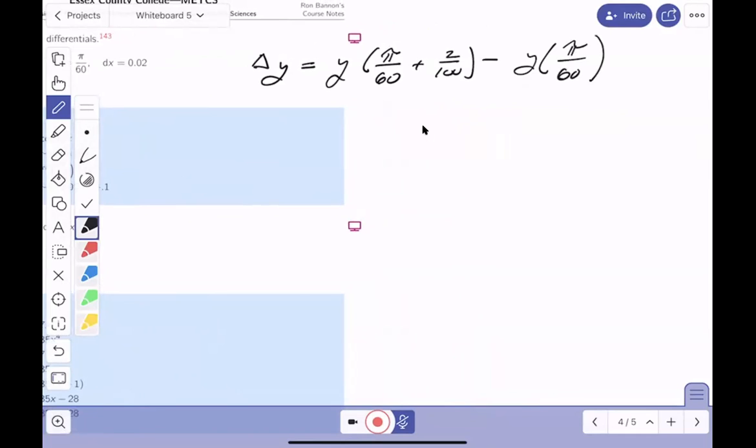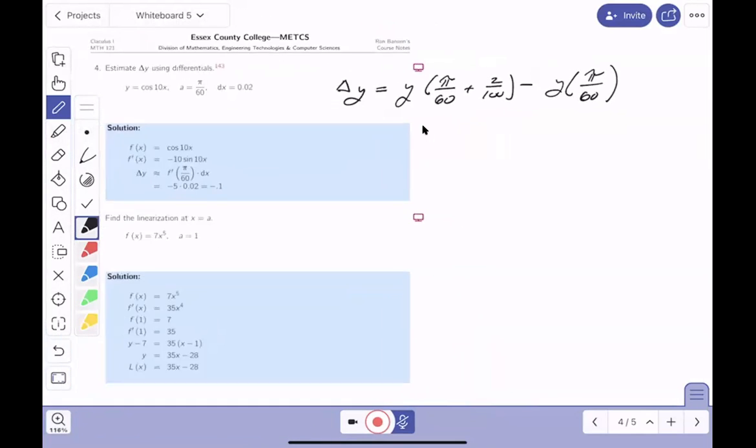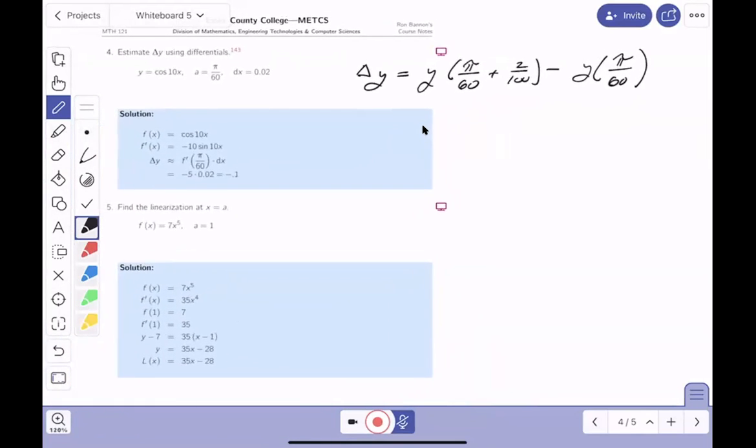All right, I'm going to look at my notes, see if I made that computation for you. No, I didn't do it. I don't want to do it either. It's just too much work. So what I want to do is approximate this thing. So delta y is going to be y prime evaluated somewhere times the delta x in the problem. All right. So let's see if we can get the derivative first.